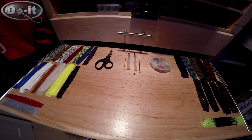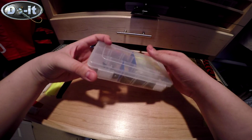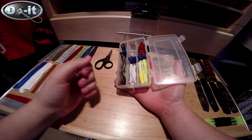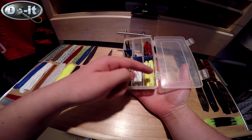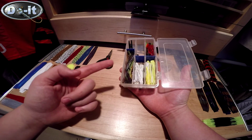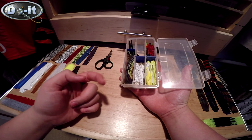Maybe they're worn out from catching too many bass, or you want a different color for your tackle box. Something original that will attract the pickiest bass to eat your lure. When it comes to making replacement skirts, I like to make lots of different colors for a whole bunch of different fishing situations, to have at hand with me, which I keep in a small tackle tray, like this one. This tray allows me to create individual sections, whatever size I need them to be, and they fit the skirts very nicely. Here I have some Terminator quick skirts, and right here I have some skirts that I've made in the past.